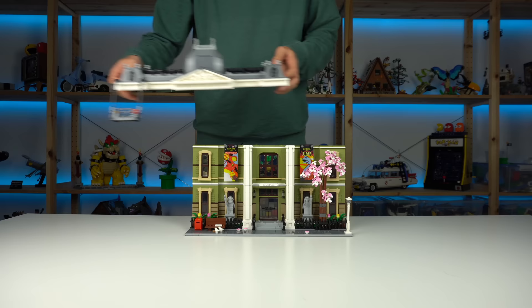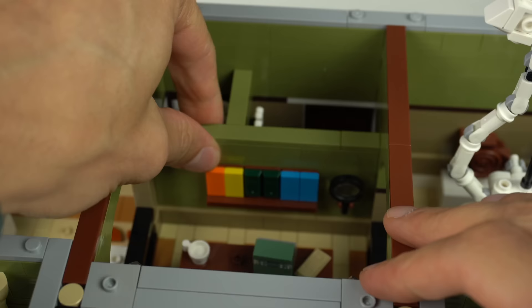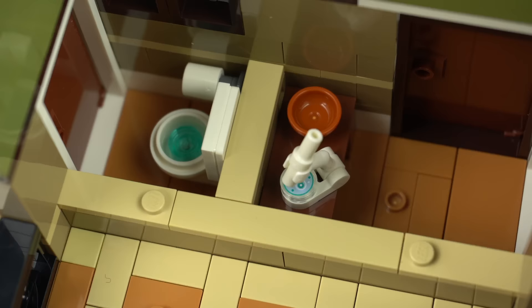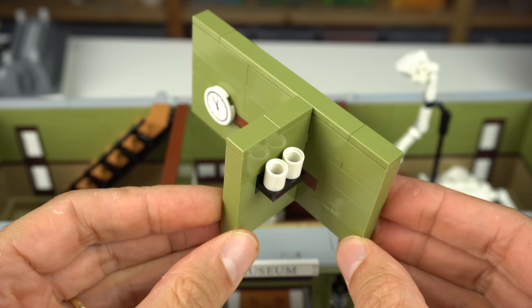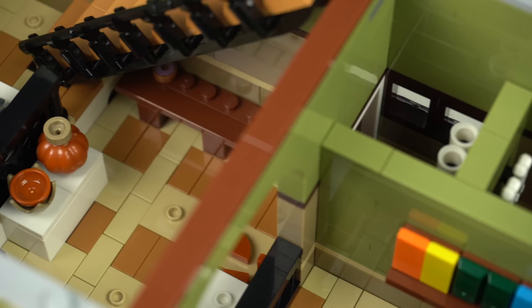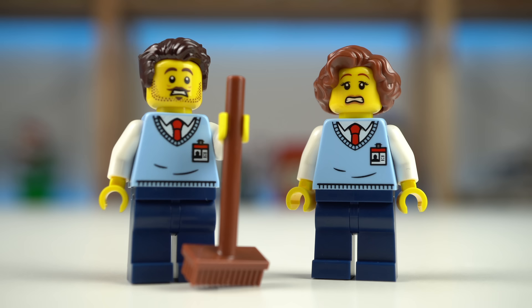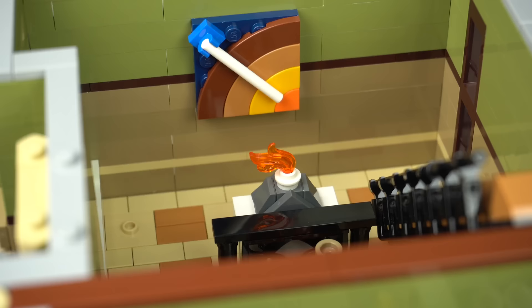The build splits into the roof and two floors, as opposed to the three floors most modular buildings have. At the entrance there's a gift shop with items for purchase, including a few attached to a removable back wall making it far easier to see and access both the bathroom and the museum's lab, complete with a clever four-piece microscope. The removable wall has bones and a clock for the lab side, and extra toilet paper rolls for the bathroom. To the left there's a pottery collection with one broken to pieces on the floor. On the geology corner there's a geode, stalagmite, quartz, a volcano model, and a cross section of planet Earth featuring its different layers.